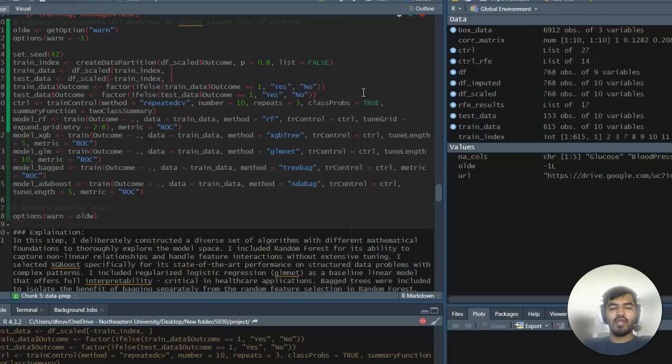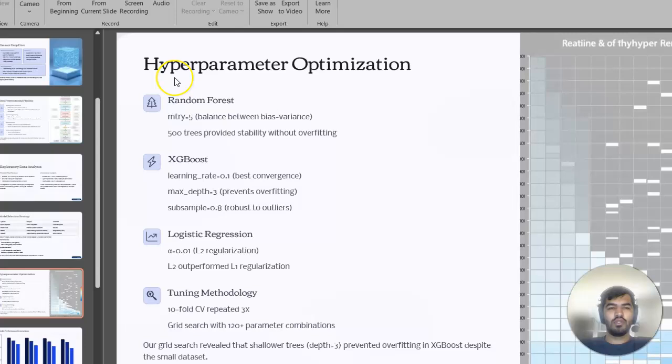It will take time to run. It takes around 20 to 25 minutes on a good machine to train the model. And we hyper-tuned the parameters for the optimization. These are the parameters which we ran for optimization.